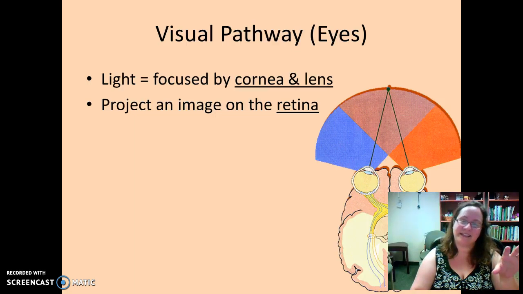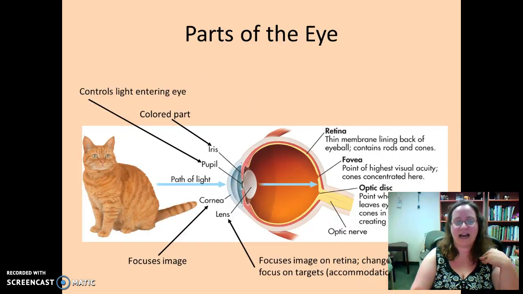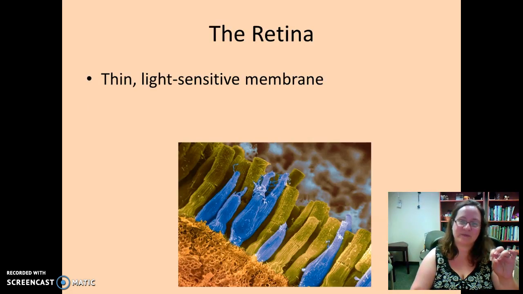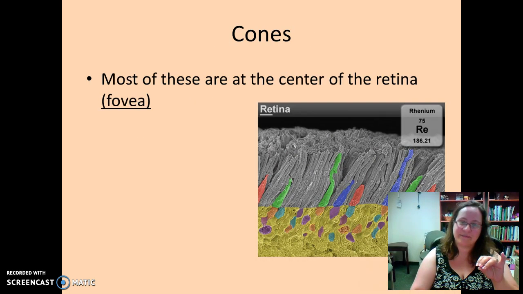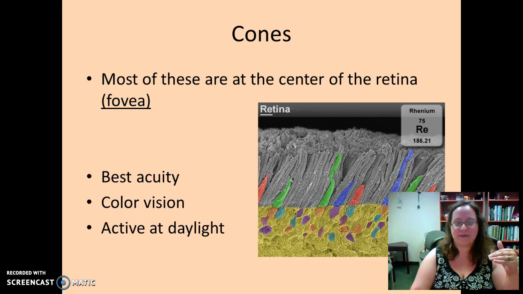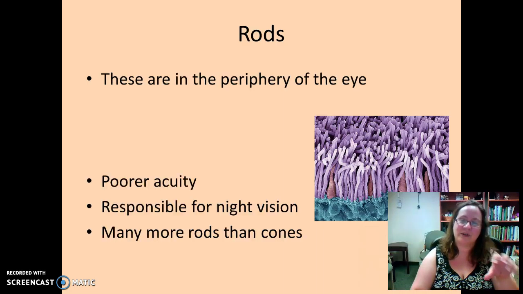The visual pathway is delineated in the book, so it'll kind of show how this experience happens. The parts of the eye I have added to the graphic here from the book to kind of explain these parts of the eye a little bit more, so you can review that information. The retina is really important because this is where we get our rods and our cones, which are our photoreceptors. Our cones, we get some information about those, but really those are active in daylight, responsible for our color vision. Our rods are more in the periphery of the eye. We have more rods than we do cones, and this is what helps us see at night. They take a little bit longer to adjust and to actually see.